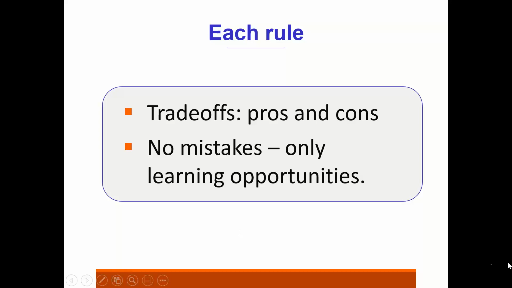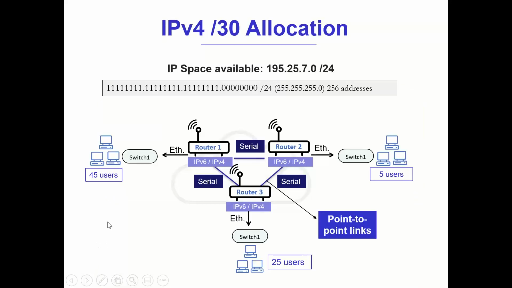So for every rule, for everything, there are trade-offs. There are pros and cons to doing everything. And you have to think for your own network, what is the right thing to do? And there are no mistakes. You did something, you learned something from it, try something else. I know a lot of people who are into their third and fourth and fifth addressing plan. Just try something. That's how you're going to learn: try something, put it out there, and you'll learn. And Mike will go through a lot of things with you next week as well.